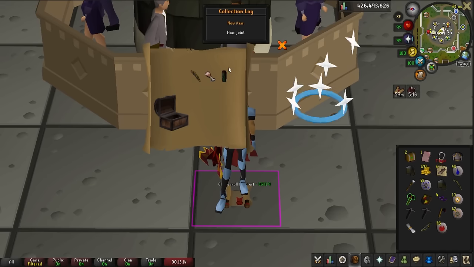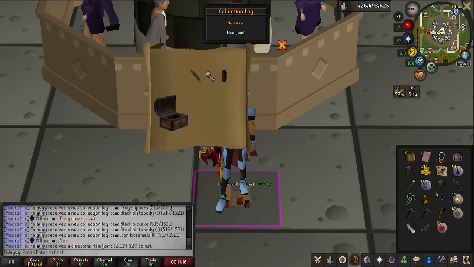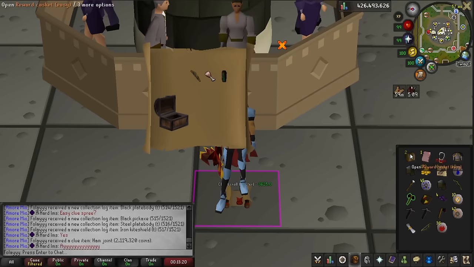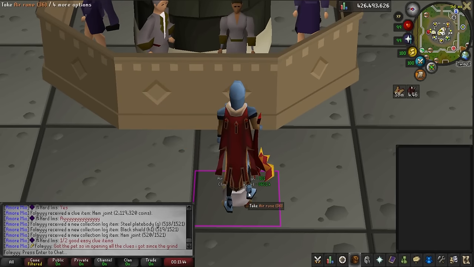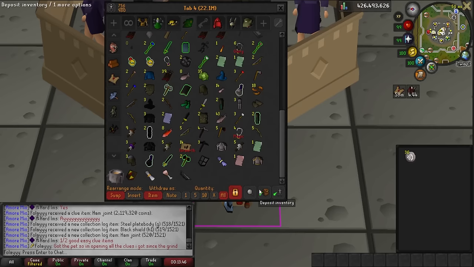Oh, we got the ham joint. I forgot that was a thing. The ham joint's actually worth a little bit, yeah? Yeah, it's 2.1 mil. That's pretty dope. The Willow combo and yeah, that is all the easies. We got the ham joint. I totally forgot about that thing. But yeah, the ham joint's a pretty cool one to get.